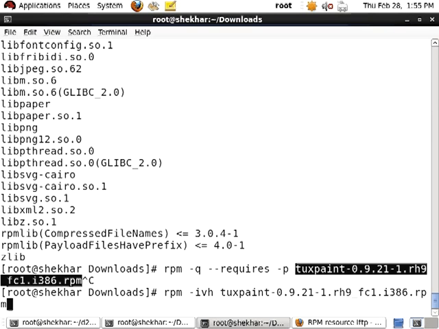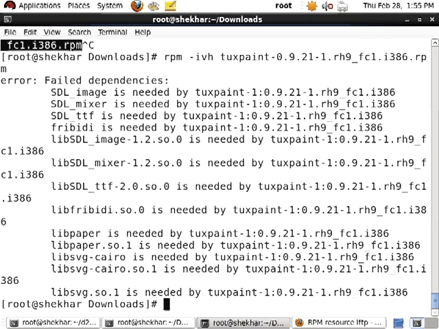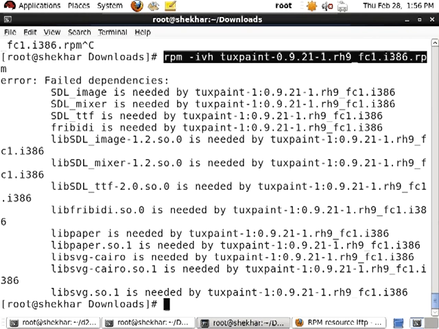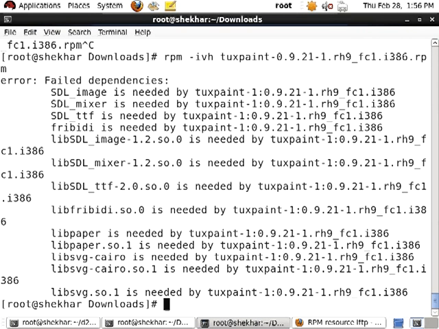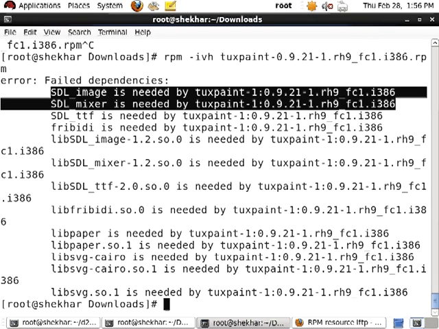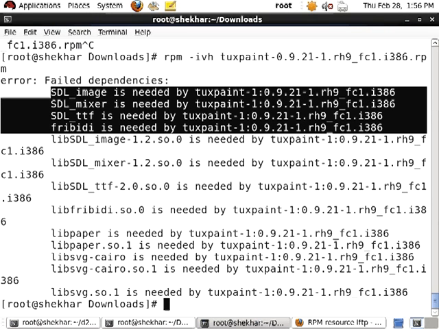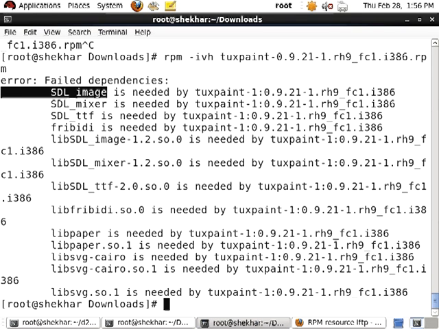That is right, dependencies. When I install this thing, as you can see, it says failed on dependencies. All these dependencies are not there, and therefore we have to first go and install this, then this, then this, and all that. I will have to download all those packages, and I don't have patience for all this stuff, and that is why it is very important to have the yum repository, because it does resolve the dependencies and download each and every package, the dependent packages, before installing the actual package. We'll see yum a little later.